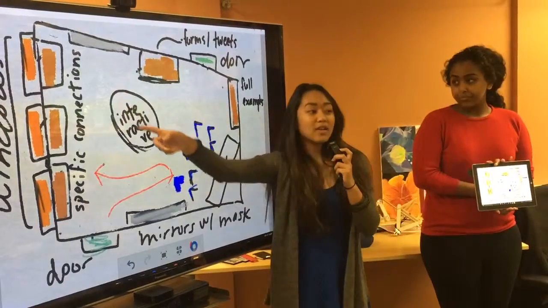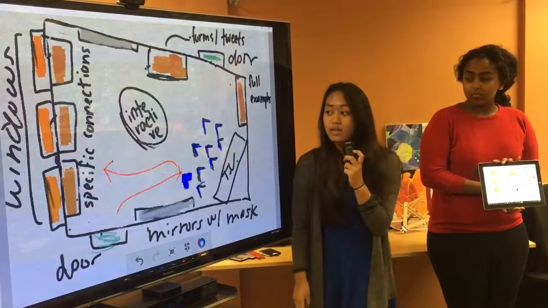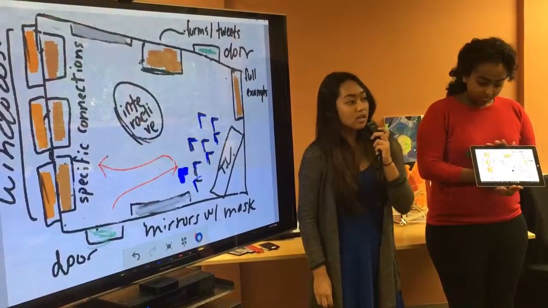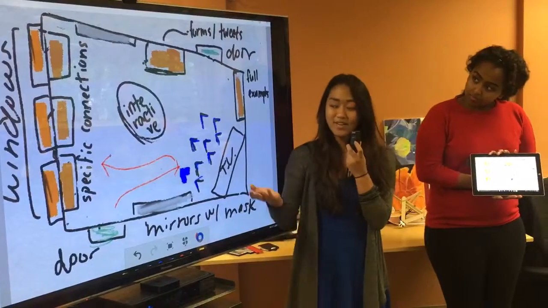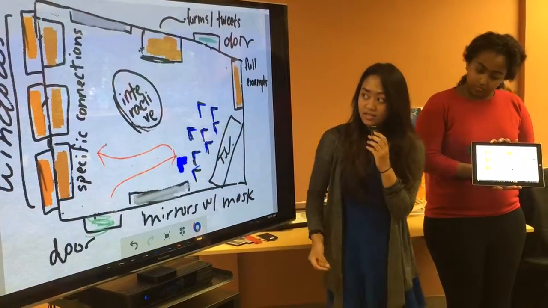And then interactive, that's a teardrop table in the middle of the 9th, 10th grade room. It's just to take up some space, and also it could be something where they can create their own mask, and then if they create it, they can take a picture in front of the mirror, like they had in the Disguise exhibit.